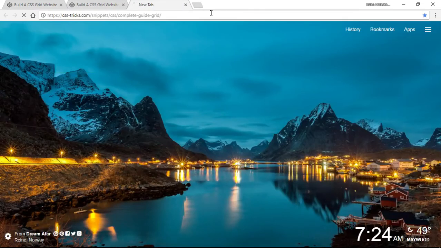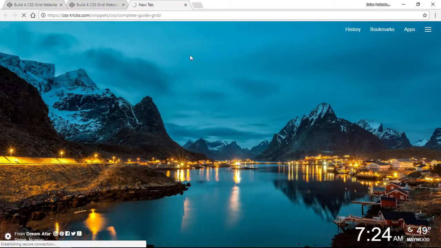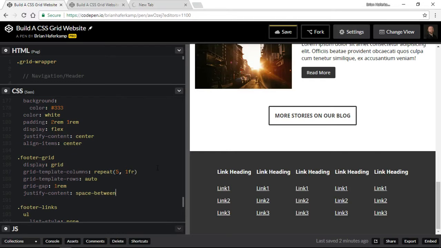I have to look it up now. There's a way for you to justify to space out all of these so that they stretch out the whole area. I thought it was justify content, maybe it's justify self. No, that's for each one. Be sure that's it.